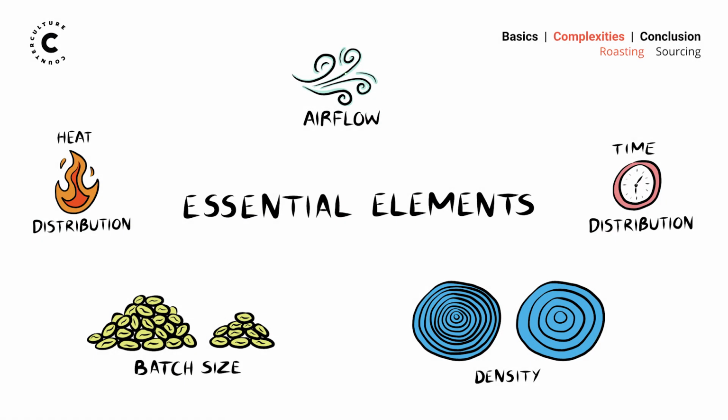So just like you've probably learned with Christina, there are 6 major variables that affect the brewing process. Similarly, there are major variables that affect roasting. We're going to talk about 5 key factors and then a couple side factors. So 1, batch size. How much coffee you're putting into the roaster makes a big difference in how you're going to roast it. Just like if you're cooking a 1-pound roast versus a 2-pound roast, you have to think about it.